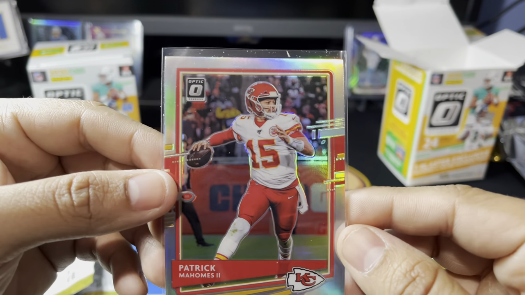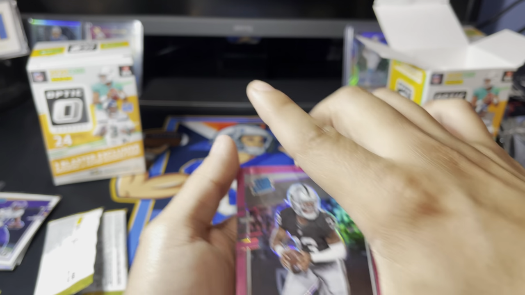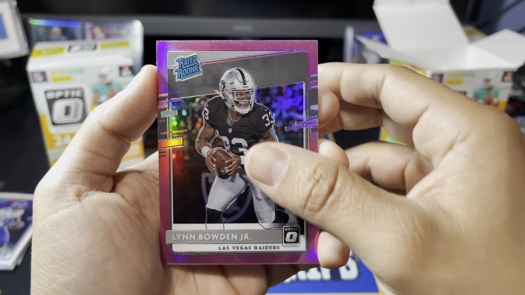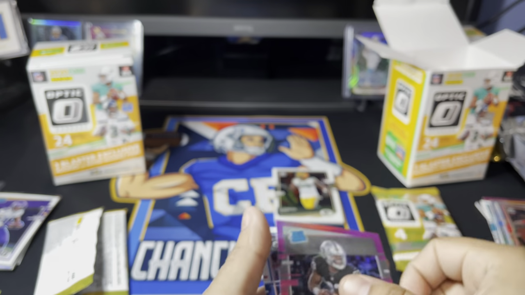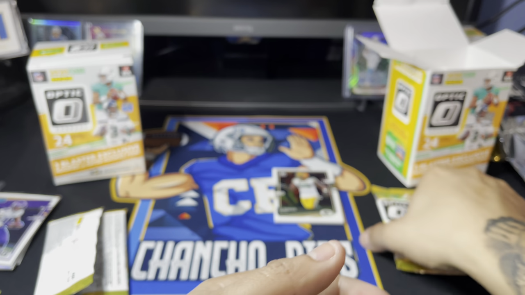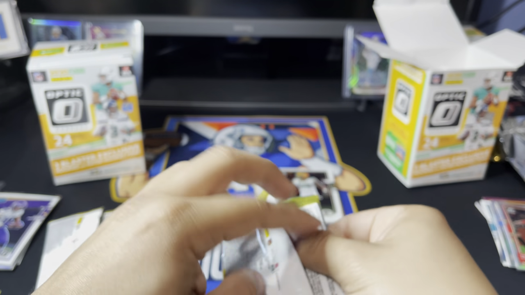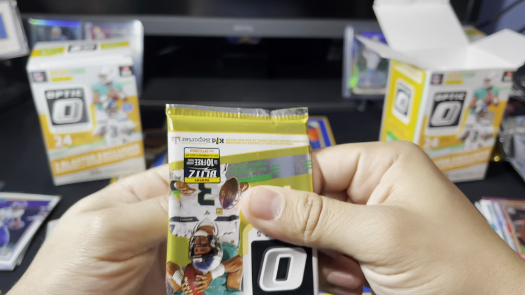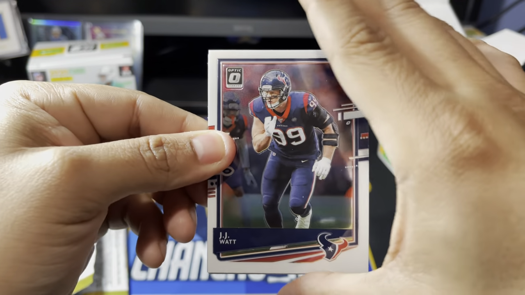Silver Patrick Mahomes Optic. Big hit out of that blaster box. Right behind him, we got a pink rated rookie Lynn Bowden Jr. and an AJ Epenesa. So really sweet Patty Mahomes coming out of that pack. You'll love to see it. Silver Patrick Mahomes. Let's go next pack right here.